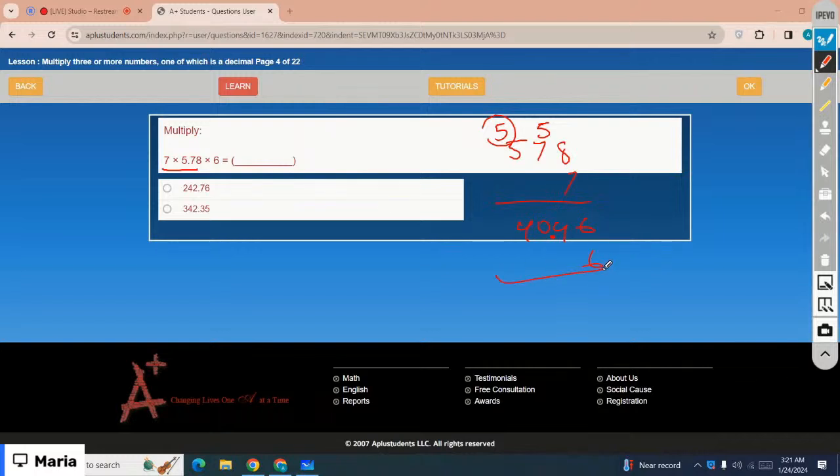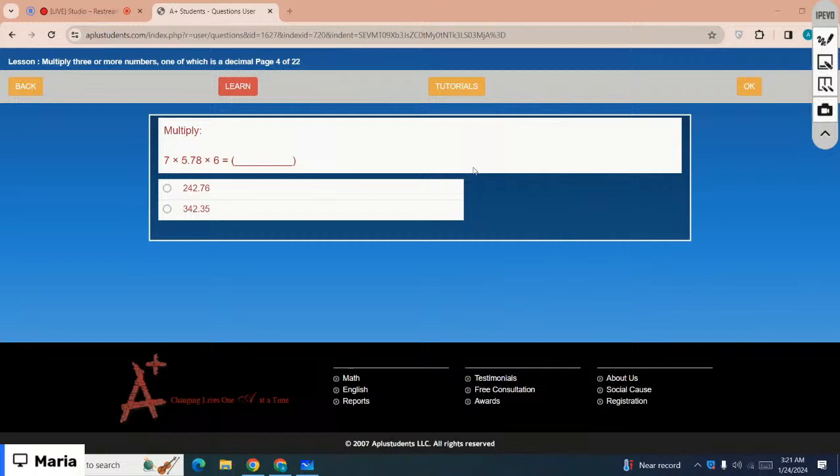Now you need to multiply it by 6, multiply without decimal, right? 6 times 6 is 36, 3 carry. 6 times 4 is 24, and 3 is 27, 7, 2 carry. 6 times 0 is 0, you can write 2, and 6 times 4 is 24. You need to move decimal point two places, so that is 242.76, right? The correct option is option number 1, that is 242.76. Option 1 is the correct option.